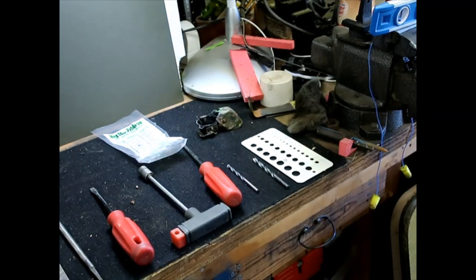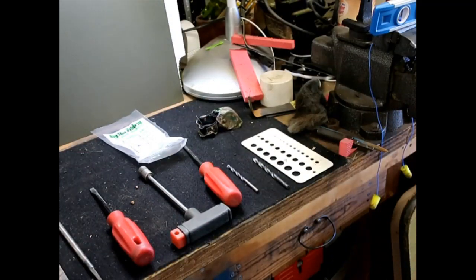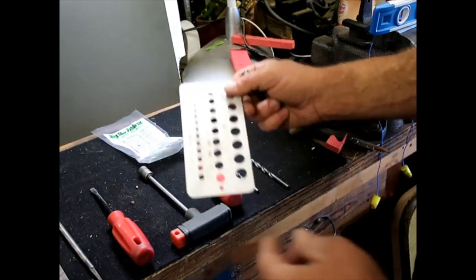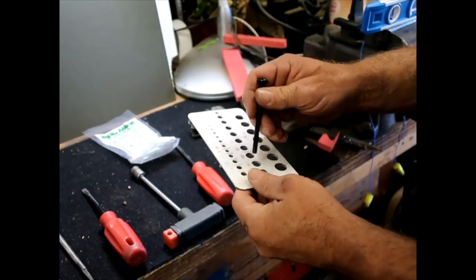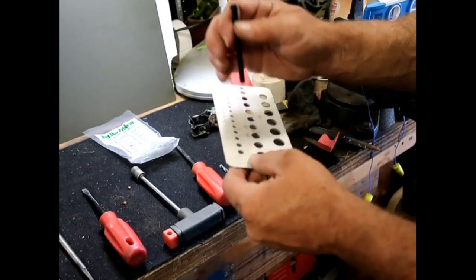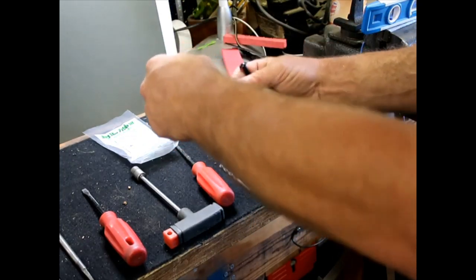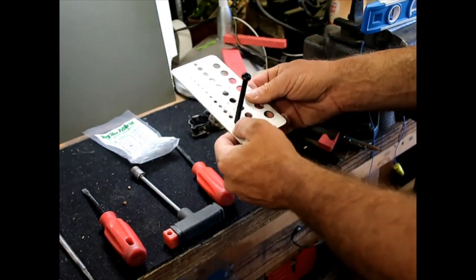Now, here's the deal. Maybe you're like me and you've got a whole bunch of bolts and stuff in bins laying around, and you really want to find out what size they are. One of these little indexes, a real big gauge. You use this gauge and you just take your screw and find the smallest hole it will fit in. And that would be this one right here, which is 1/4 inch. And it would probably screw into a 5/64.